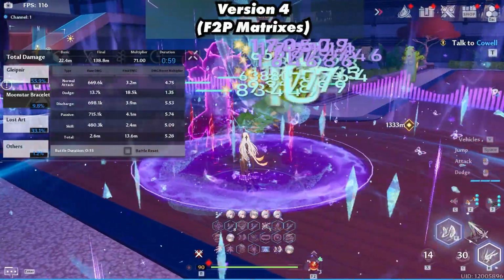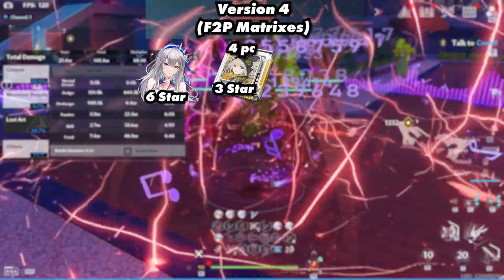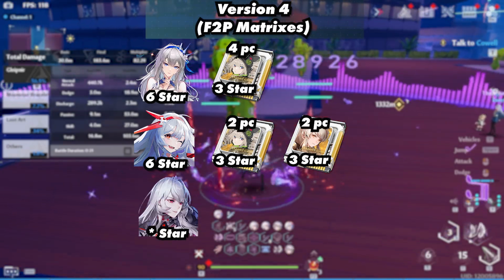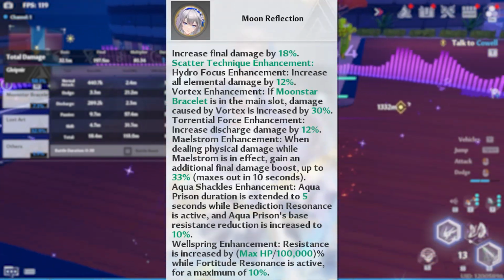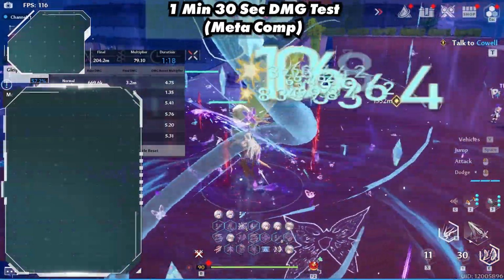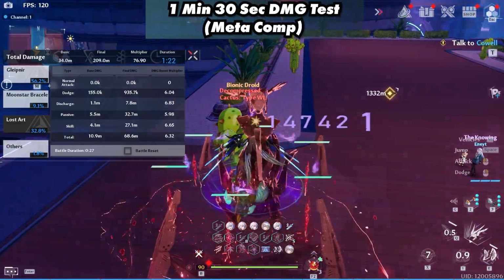Version 4 consisted of free-to-play matrices, with Fiona using a 3-star 4-piece Shiro, Fenrir using a 3-star 2-piece Shiro, 3-star 2-piece Samir, and Rubilia using a 0-star and 3-star 4-piece Silka matrices. And this team used the Fiona trait. For the scatter techniques, for the primary skill they used Torrential Force, and for the secondary skill they used Hydro Focus. So here are the results of the meta comp in 1 minute and 30 seconds.